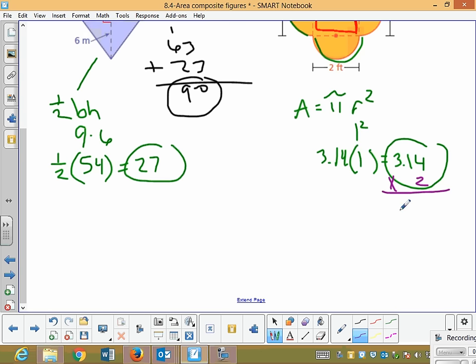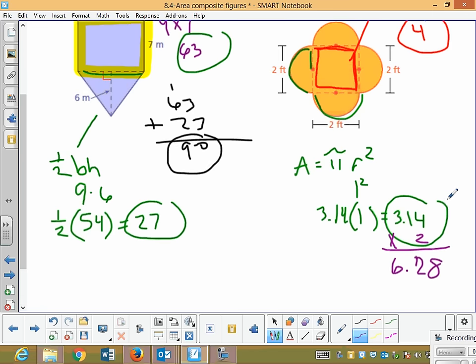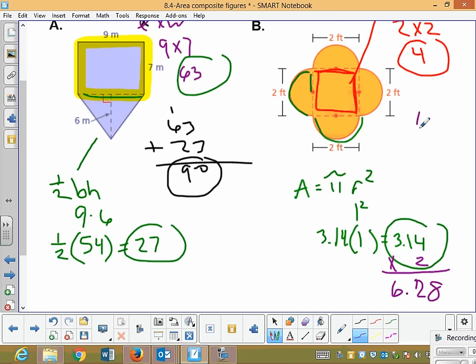So this 6.28 and the top number 4 are going to be added to get you the area of the composite figure. Again, you break them up piece by piece. And notice my 4 is underneath the 6, so I can line it up. So that we have 8, 2, and 10 right here. So 10.28 would be my final answer for this shape for letter B.